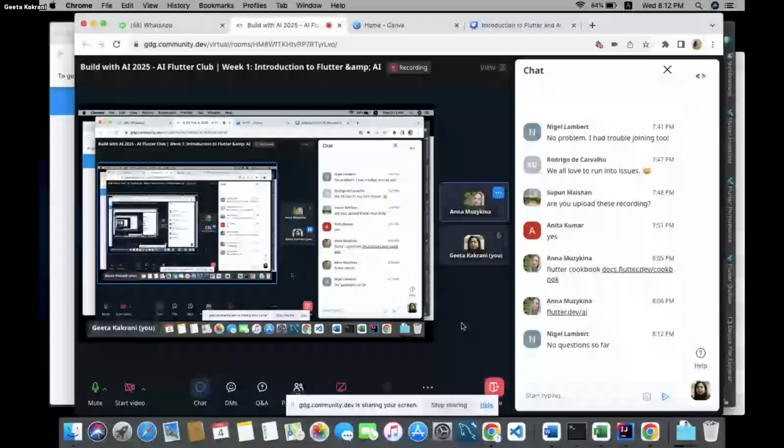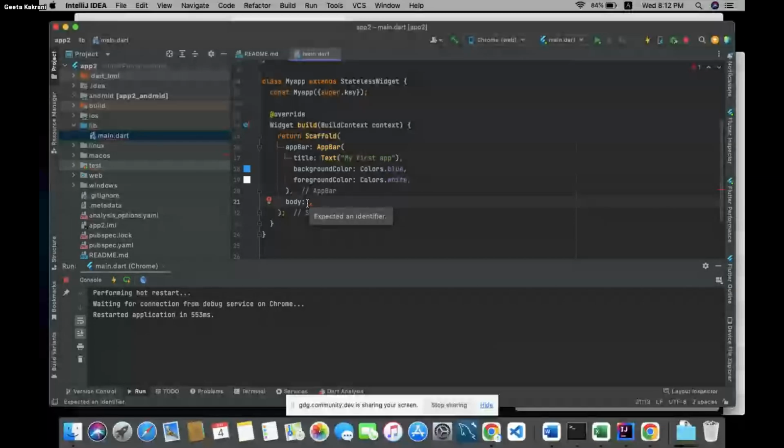Okay. If you like, you can ask any type of question. You can ask what widgets are, how I'm using the widget, and how we can change everything. So you see the body part. Body part means your main content part. You can apply your multiple widgets.